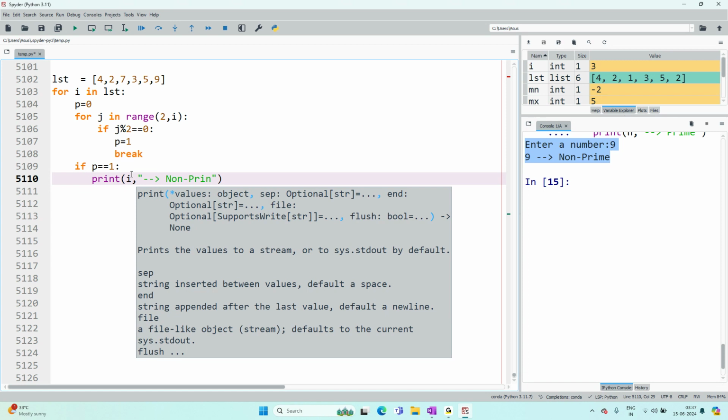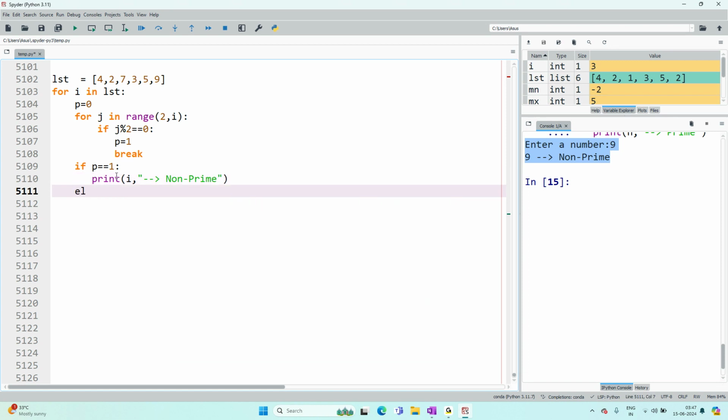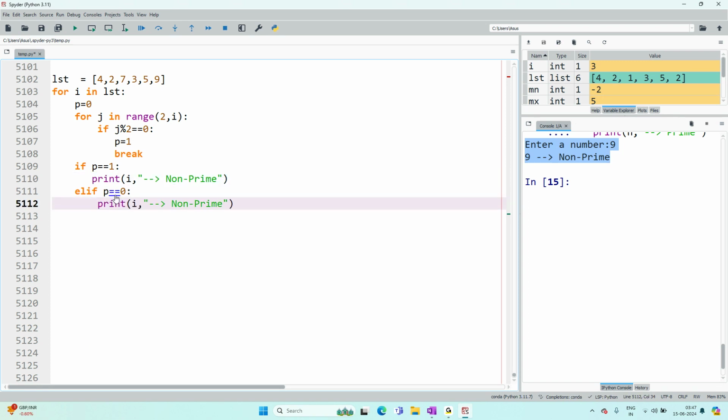So I value is going to be non-prime. Okay. So if p is equal to 0, so I will get print I is equal to prime.